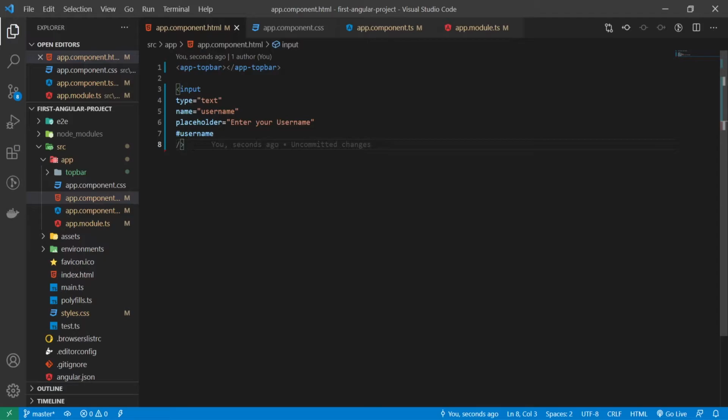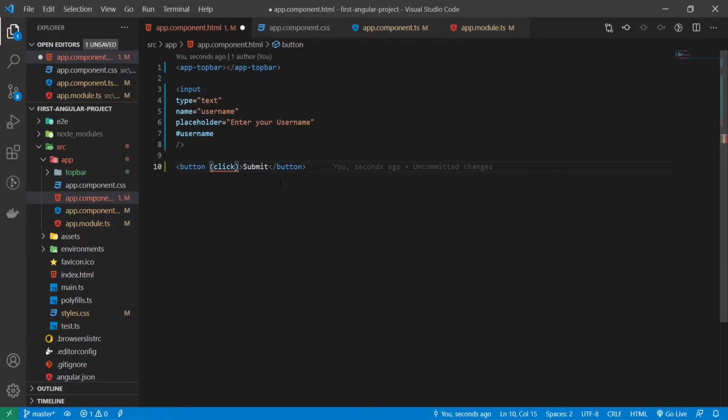Now, next to my input field, I will also create a simple HTML button. Let's say that this button has a text of submit, and on the button I will add a click event listener. Regarding these click event listeners, we already took a look into those a bit earlier in this series. To that click listener, I will bind my function, which I still need to create. So here I will put equal and here the name of the function. I will name my function submitUsername. So the name of the function will be submitUsername.